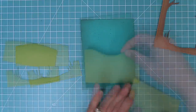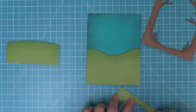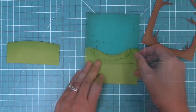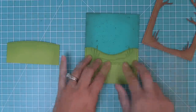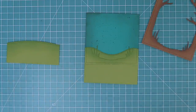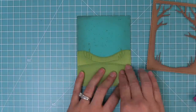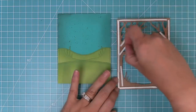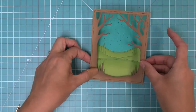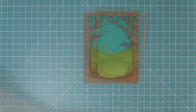Now it's time to start layering all these pieces — I just love this turquoise combo with the grass, I think it's so pretty. We're going to layer that on, then layer the little grassy pieces from the Spooky Forest backdrop, and then take our simple hillside to cover any stitch detail at the bottom. To give this more of a shadow box feel we're going to add some foam tape and foam squares to the back of the Spooky Forest backdrop, and you can see that by adding the foam it gives it such a cool dimensional look.